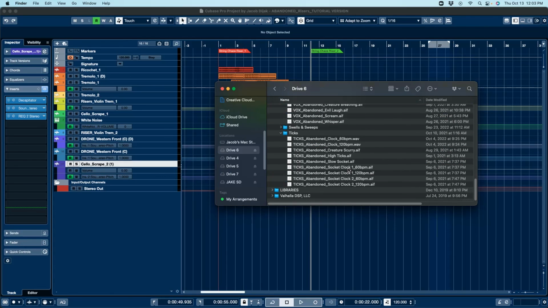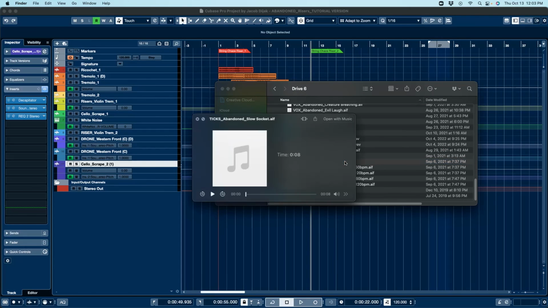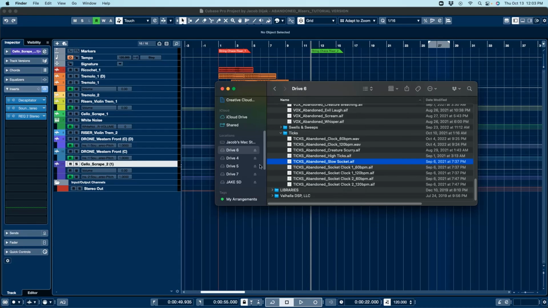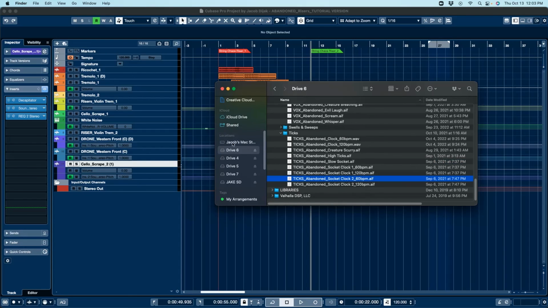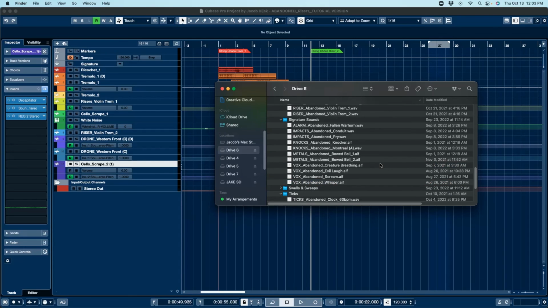Ticks, last thing I'll show you is some of our ticks. We've got these socket clocks that I think are pretty useful, especially the slow one. I think this one's super useful. It's perfect for an act one intro. Socket clocks are cool. They really come in handy in stuff like this.